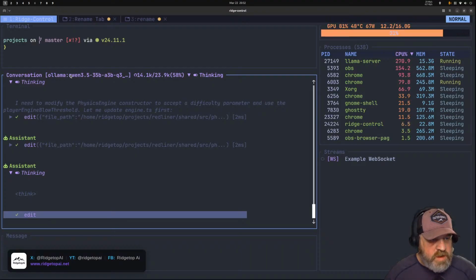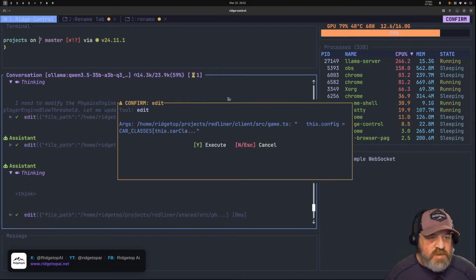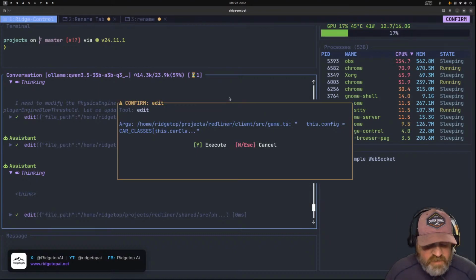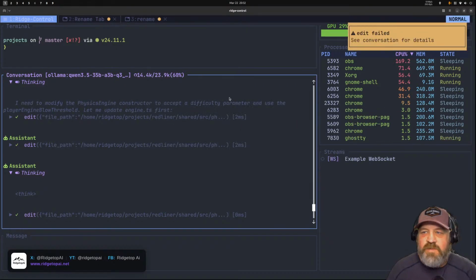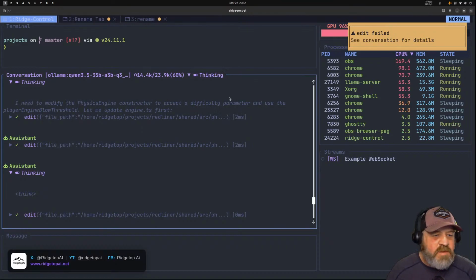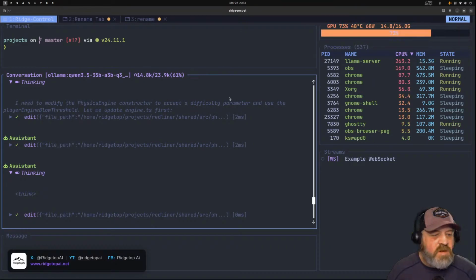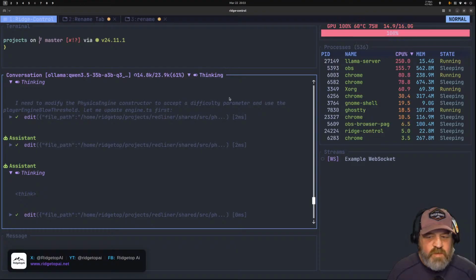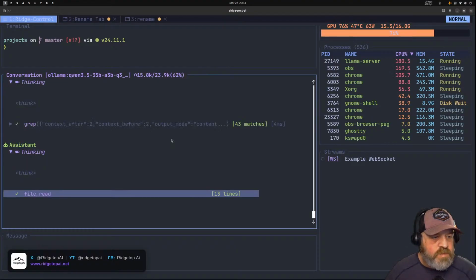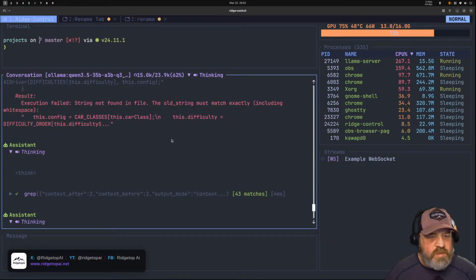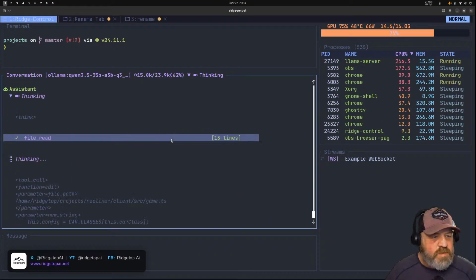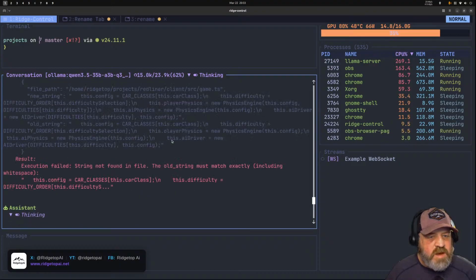So yeah, we're running Qwen 3.5, a 35 billion parameter model, which loads 3 billion parameters at a time. Edit failed. Why did the edit fail? I think it got its parsing wrong.